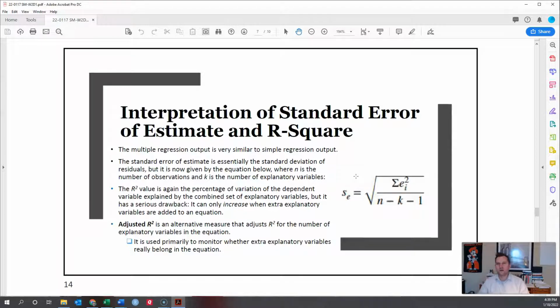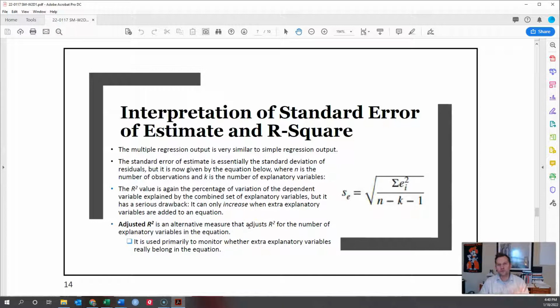So when we get our standard error that I showed you on the data that we just ran, it's obviously similar to a simple regression. And it is the standard deviation of the residuals, right? So if we look right here, you'd say, well, do we need to calculate? Well, your software will calculate it for you. We use this as a way to gauge, since we're not necessarily looking at all the data, how high is too high, right?